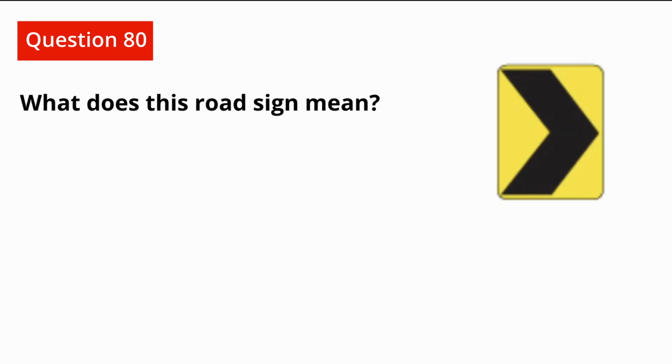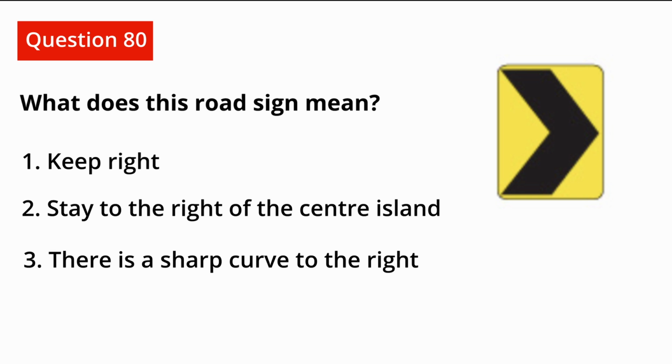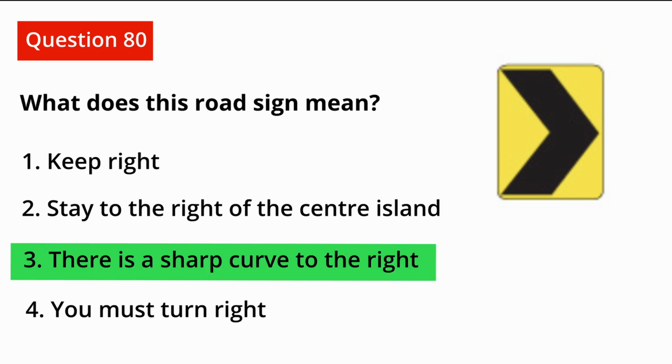What does this road sign mean? 1. Keep right. 2. Stay to the right of the center island. 3. There is a sharp curve to the right. 4. You must turn right. The answer is 3. There is a sharp curve to the right.